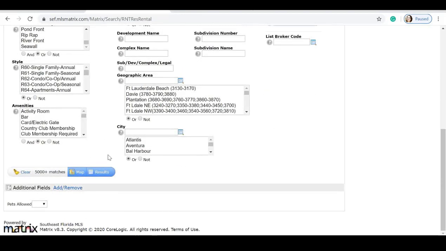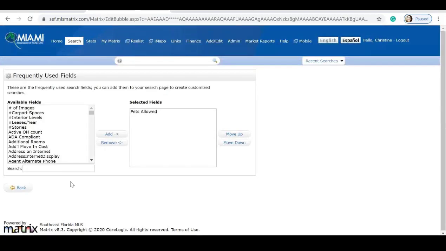And I also wanted to scroll down to talk about additional fields and how you can add or remove them. We spoke about them in 101, but we can also just jump into it really quick. For those of you who weren't with us this morning, add or remove, and you can add any additional information that you want to add to your search. So we're looking at a rental. One of the things that I want to know is the available date.